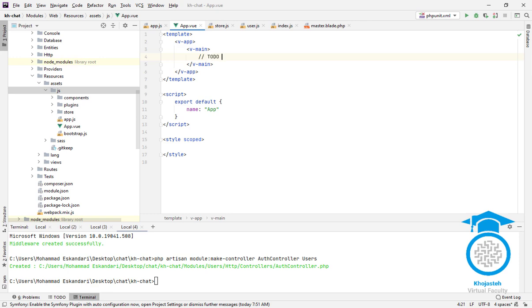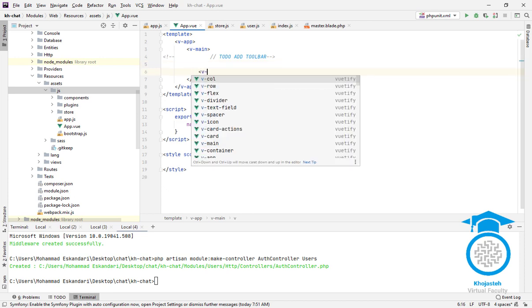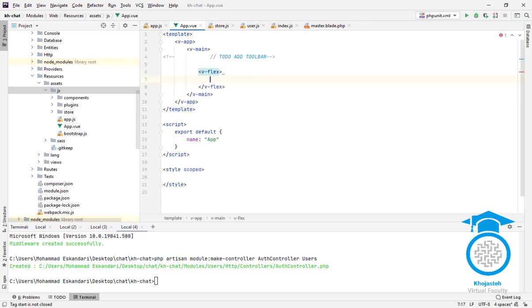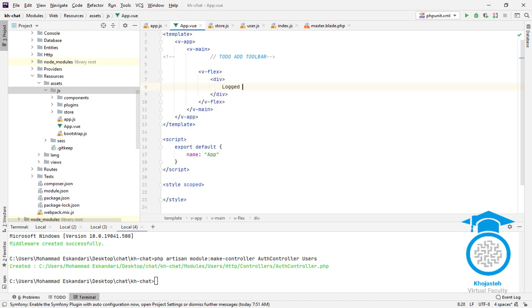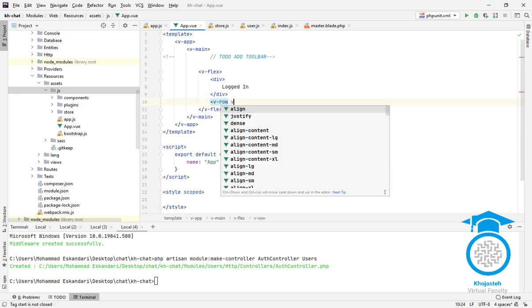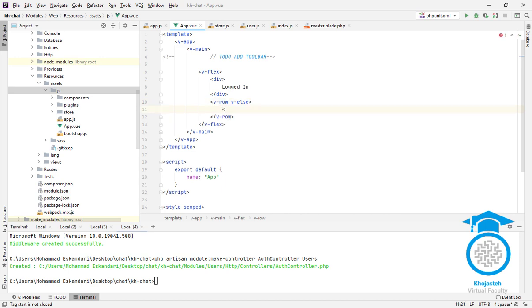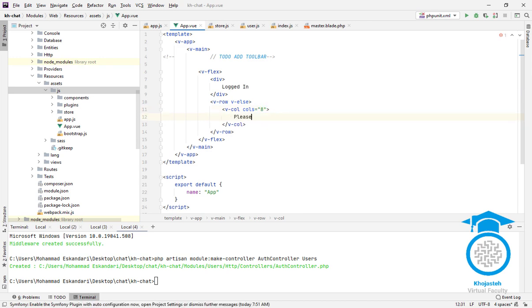Let's add a quick comment here, add toolbar, and then here v-flex, loggedIn, v-else, and in the else: please log in to chat application.